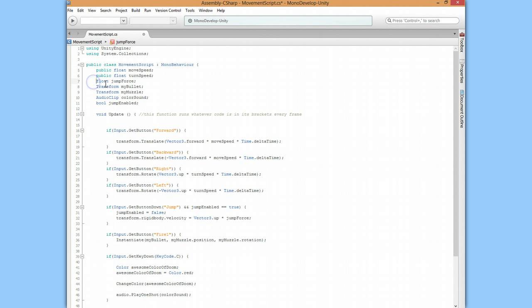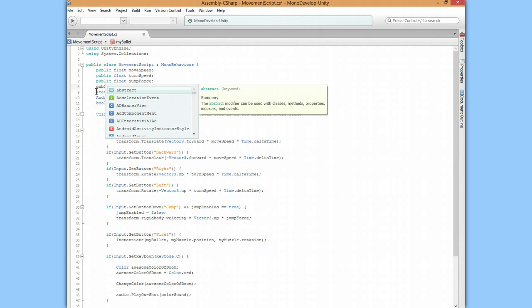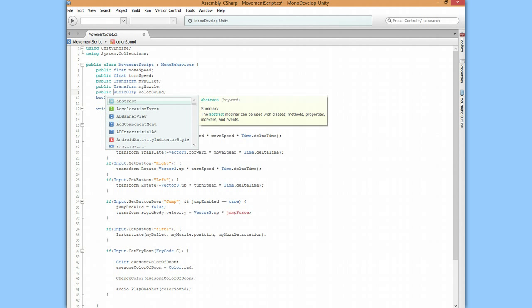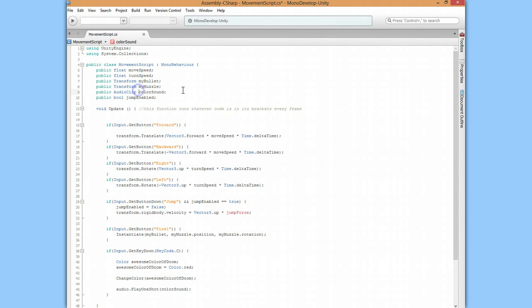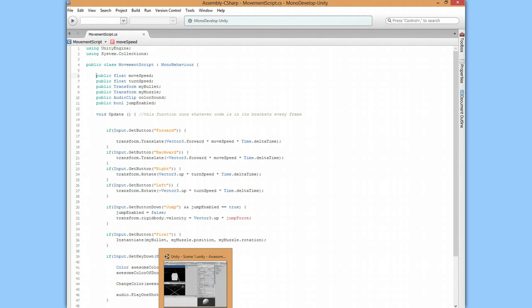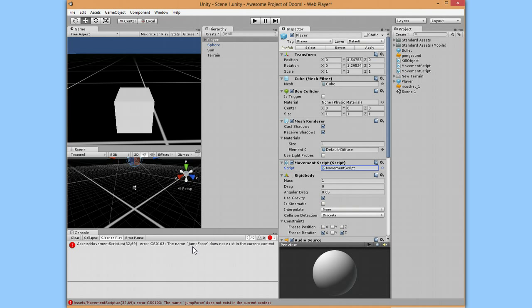Now you might think that's annoying, but a private variable is actually less expensive, less difficult for the computer to process than a public variable. So CSharp's actually doing the more responsible thing by making them all private. But if we want to alter them in the Unity editor, we don't care about that.